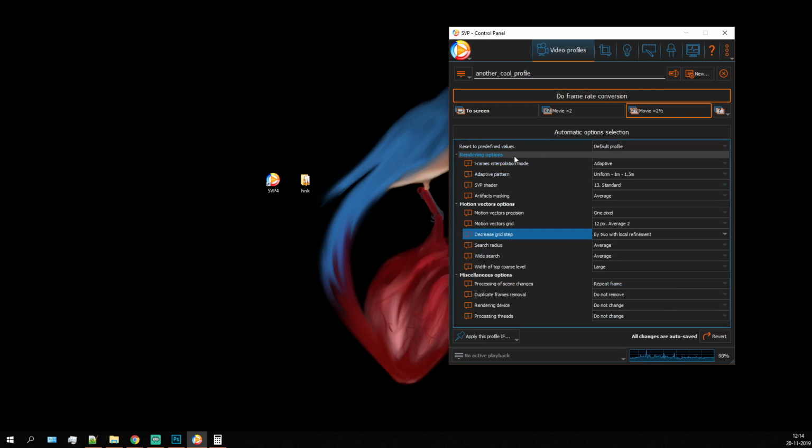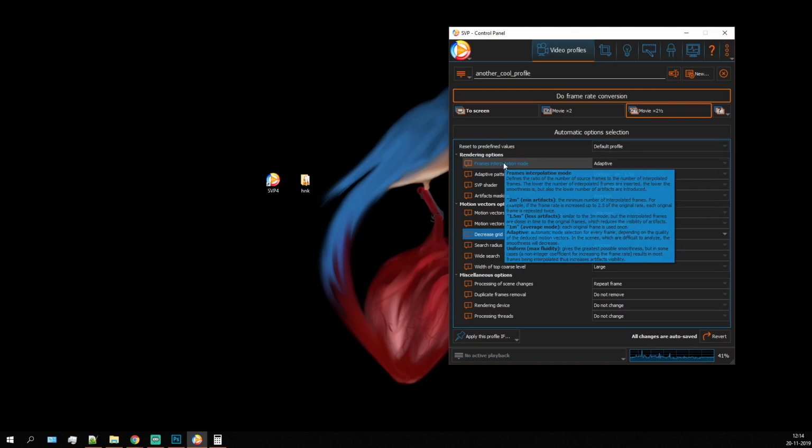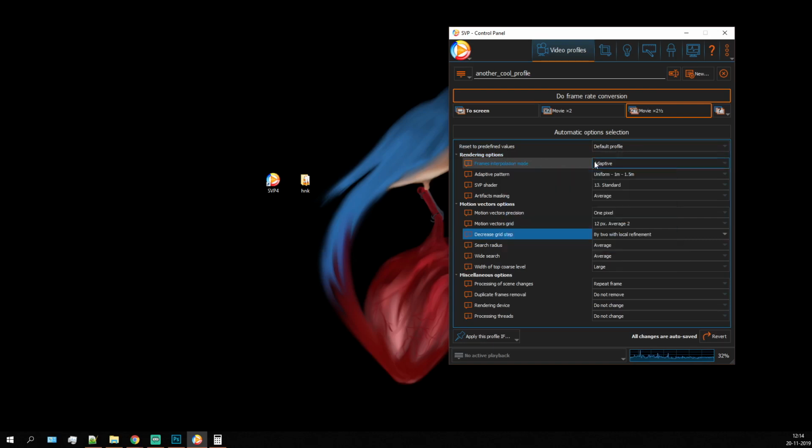Anyway, we'll just go to the rendering options, and that's pretty much the last part of this video profiles part. You see these, you have frames interpolation mode, and you got a lot of different modes. Most of the time you can try uniform if you want the most fluid result.